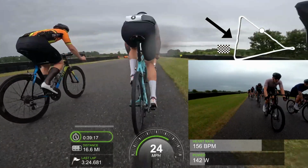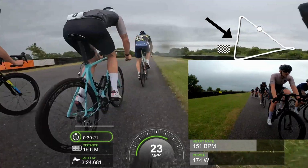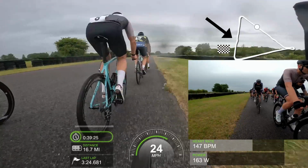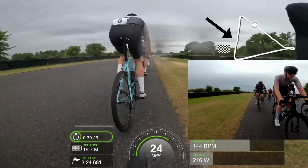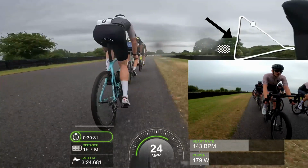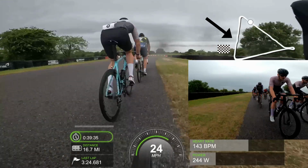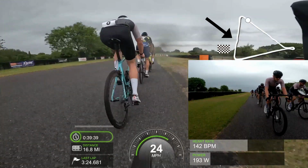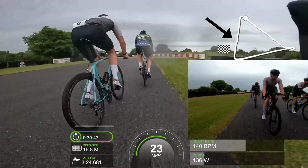And this sort of thing starts many laps out. You've got to position yourself, I would say, from at least, I mean, it depends how long the lap is, but for this lap that's about 3 minutes, I would say at least 3 or 4 laps out, because when you start getting close, everybody starts thinking about the same thing. And if you are already in the first 5 to 10 riders, you haven't got to move up, you've just got to fight to maintain position, and that is easier to do than to move up in most cases. So I'm happy where I am here.